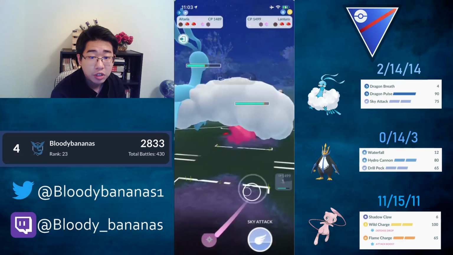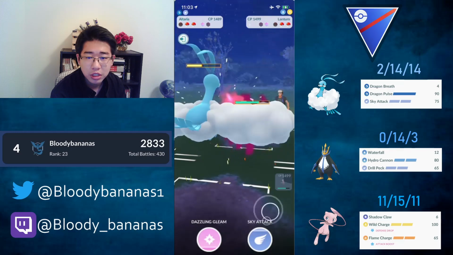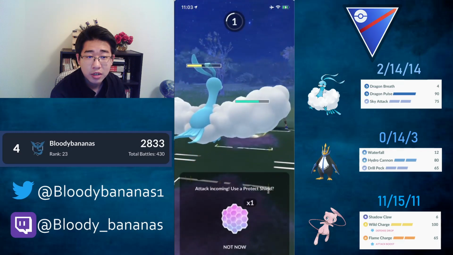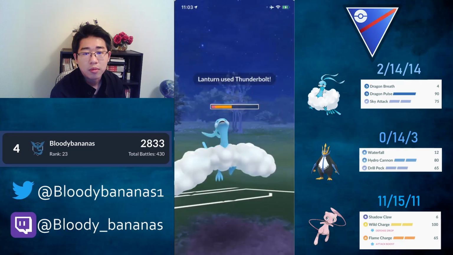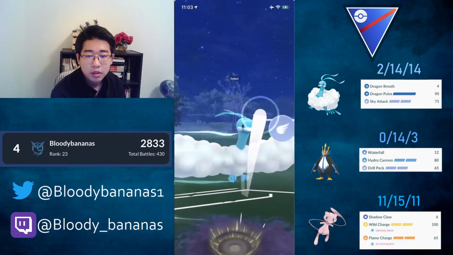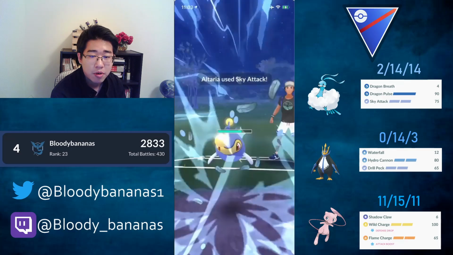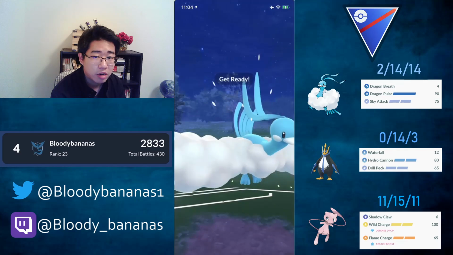They have a Lantern in the back. Very, very interesting team by my opponent. Definitely respect the Lantern play here. Very interesting. We're gonna tank 1 Thunderbolt. We get off 2 Sky Attacks. What I'm hoping to do is put my opponent into farm down range.